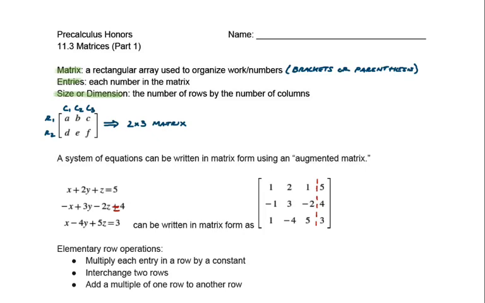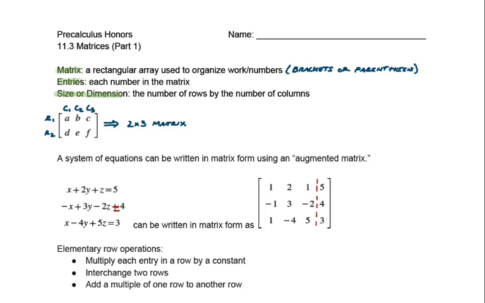I could also interchange 2 rows, replace row 1 with row 2 and row 2 with row 3, and just move rows up and down our matrix, which again doesn't change the value of our variables, but it's just something that will be helpful at times when we start solving systems of equations using a matrix.